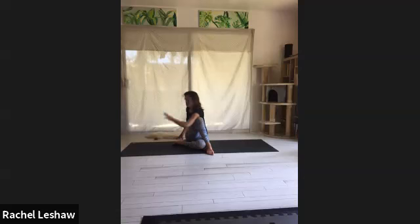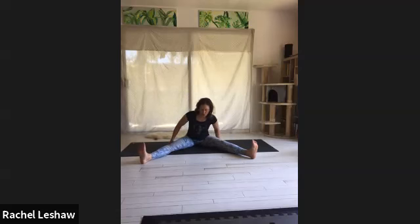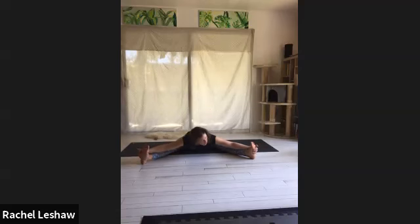Let's slowly untwist. Extend the legs out wide. We'll do the other side in a moment. Reach for the edges of the feet. Ubhavisha Konasana. We'll rise up and the other side.